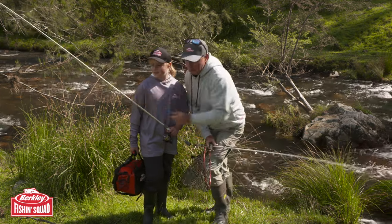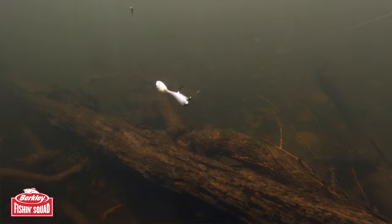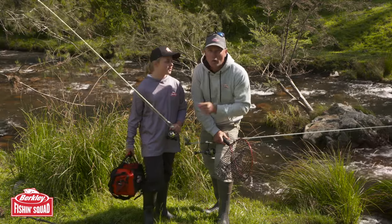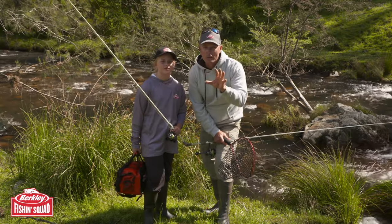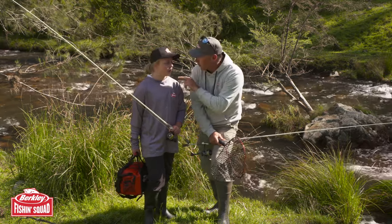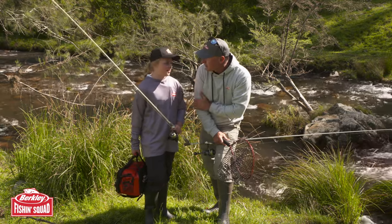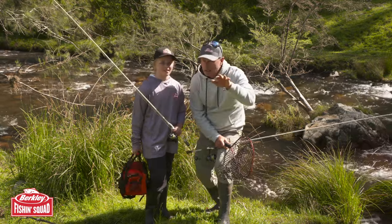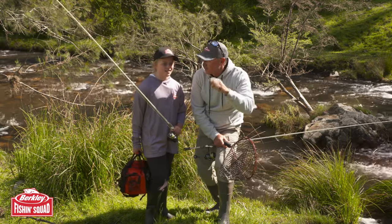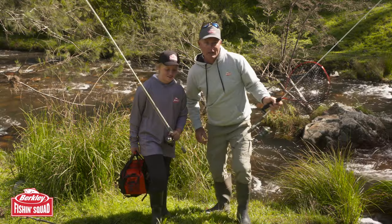You've got a tiny little soft plastic on - I reckon I might go the same. Do you like soft plastics better than hard bodies? Yeah. We've got both plastics and hard bodies and we're gonna try and see what they're feeding on. They're tricky characters to catch at times aren't they? They're a bit spooky. Maybe keep down low and stay nice and quiet. That hole up there looks like a good one - let's get up there and see if we can catch one.